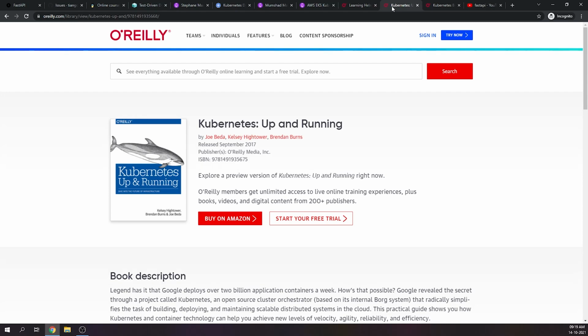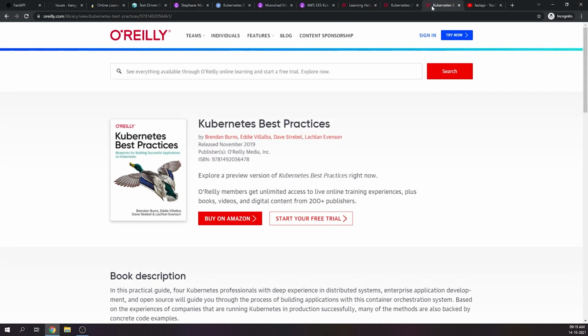As you can see, Brendan Burns, as one of the contributors in this book, he is the distinguished engineer at Microsoft Azure, working on containers and DevOps, as well as co-founder of Kubernetes. There's one more book where he has contributed, and that is Kubernetes Best Practices. This is a great book if you've already got the taste of working in Kubernetes and you're going to work in the production systems, then do check this out.